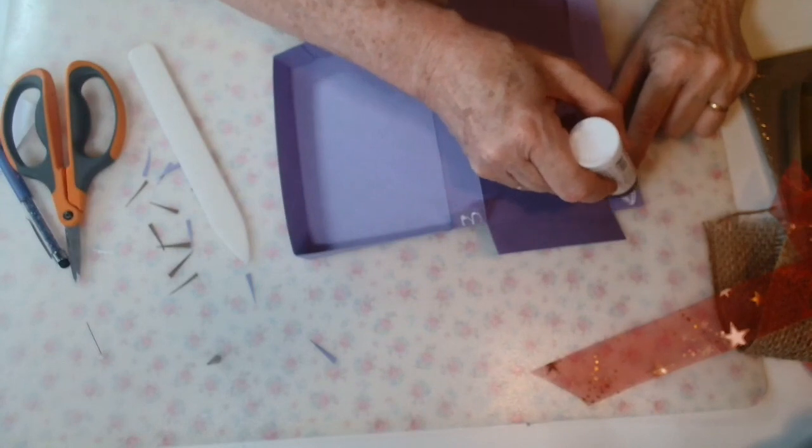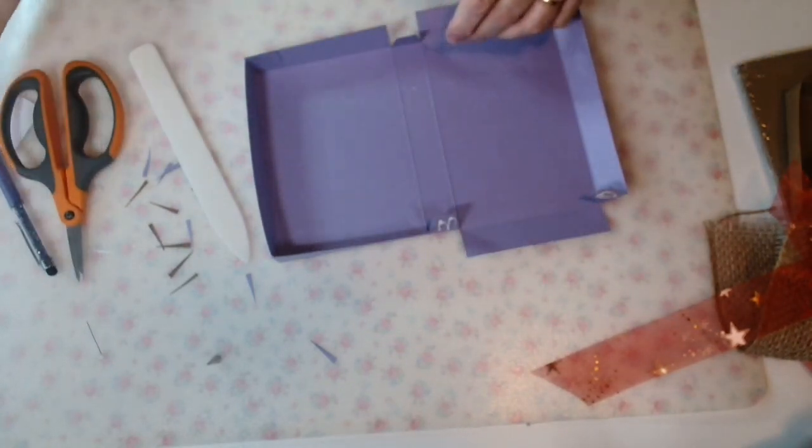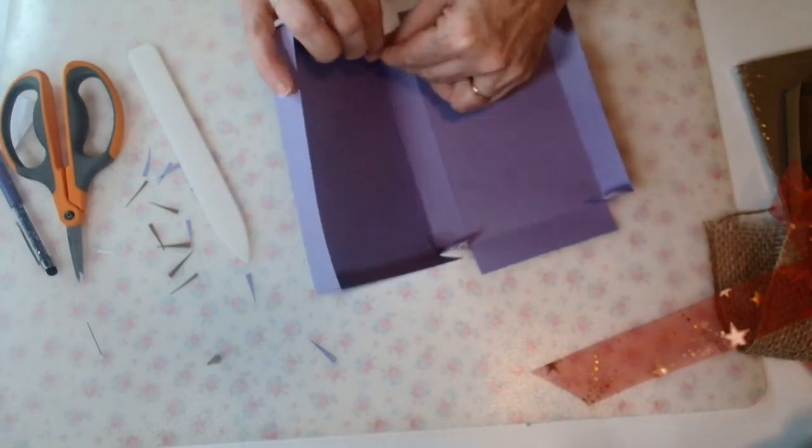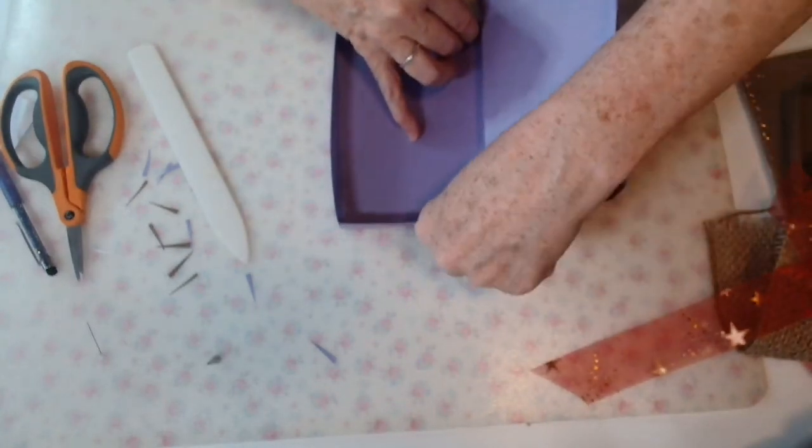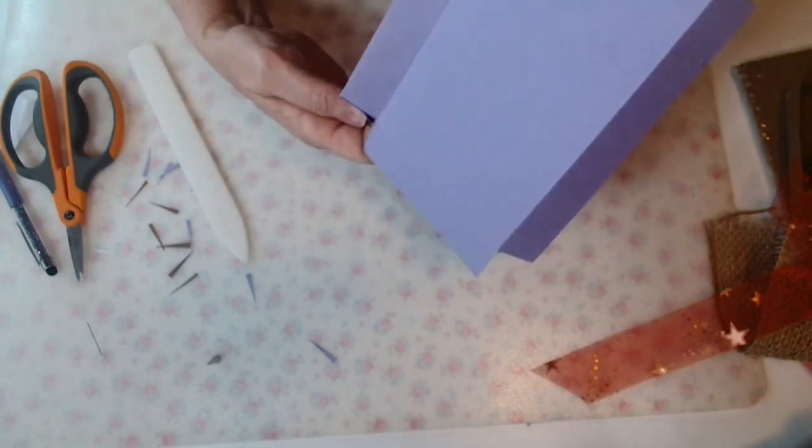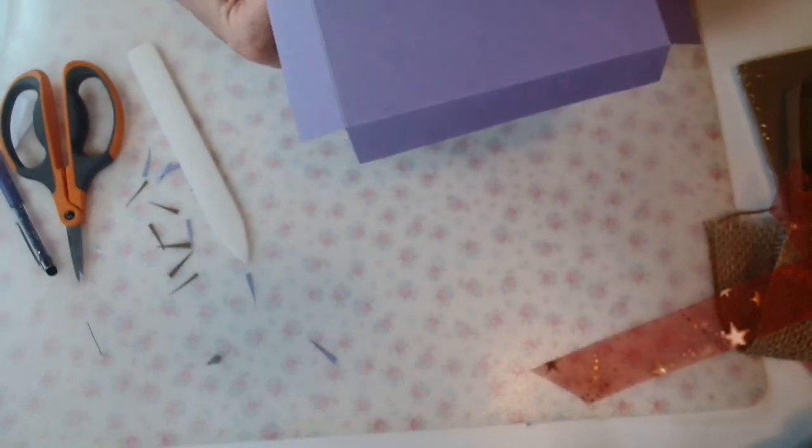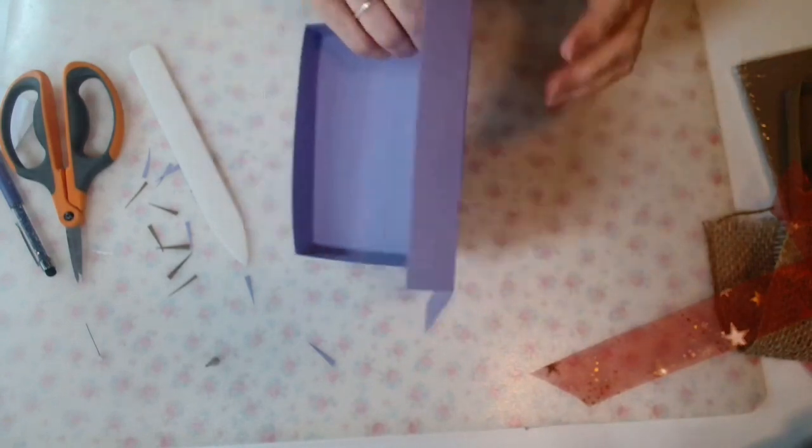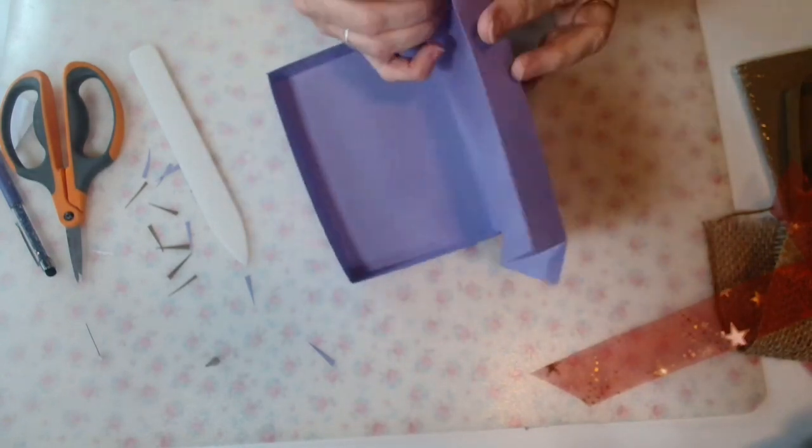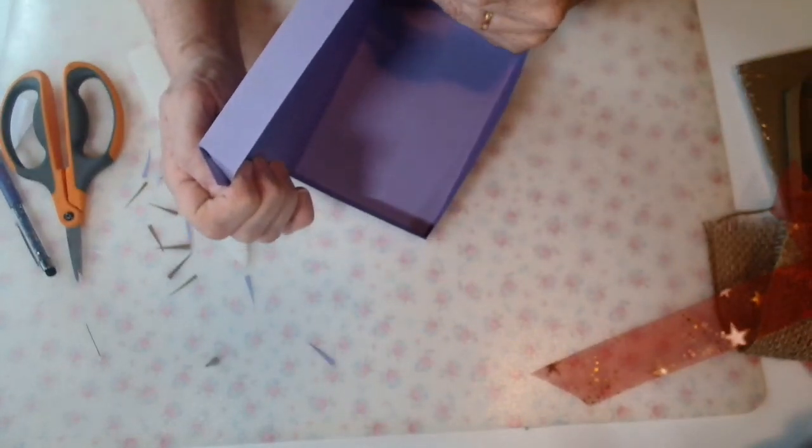Just put the glue on these ones while I'm down here. And then, pop that into there like that. Make sure it's nice and square. Same with this one. Line it up. Lining up the edges. Give it a good couple of minutes to hold. And then, lining up the edges. And it's done.